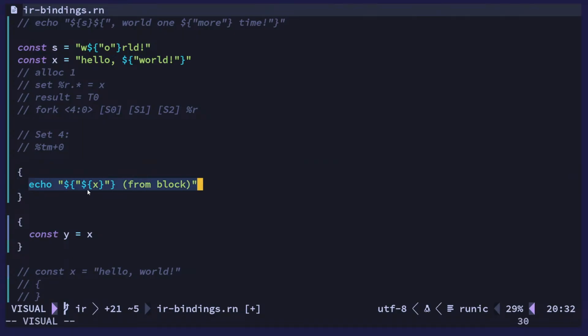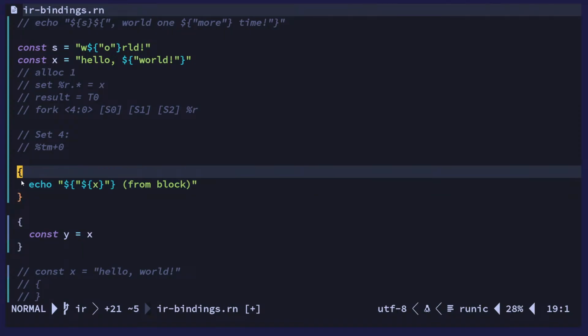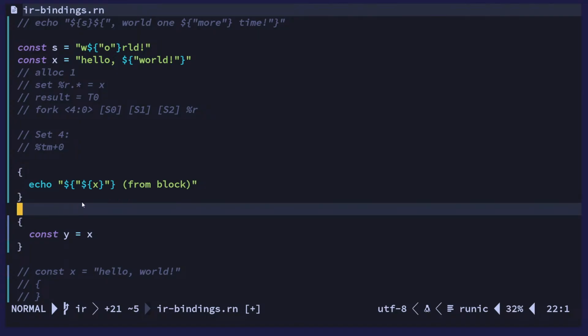So X is requested here. So we could do something like some kind of context where you can request things from outside, from outer scopes, and it would mark this as requesting X. And that would get wired up, and then yeah, that could be something.